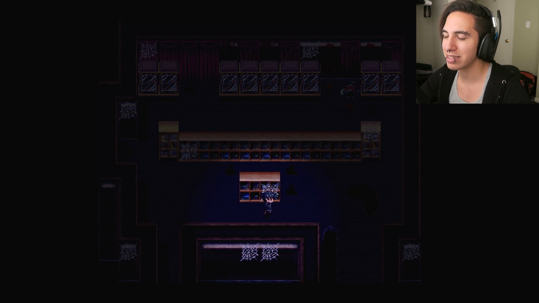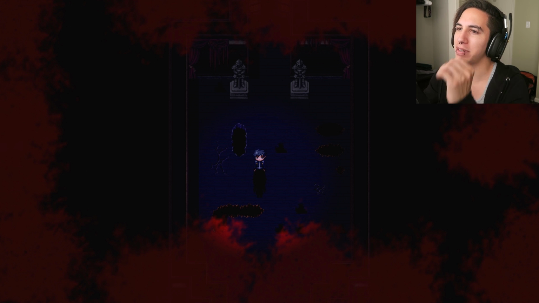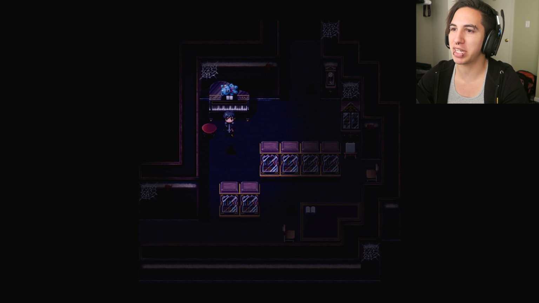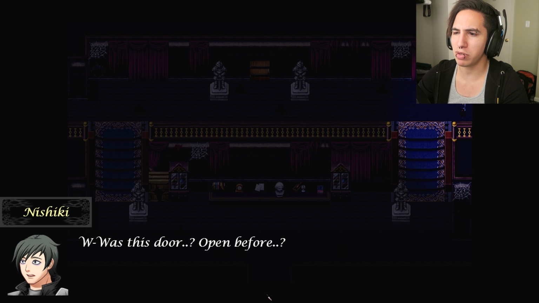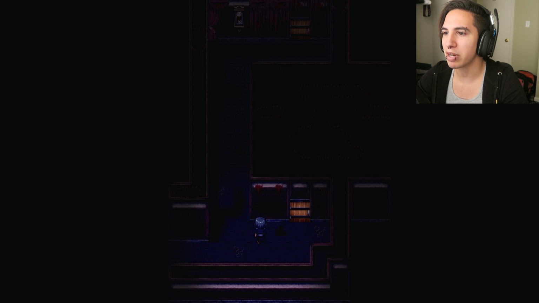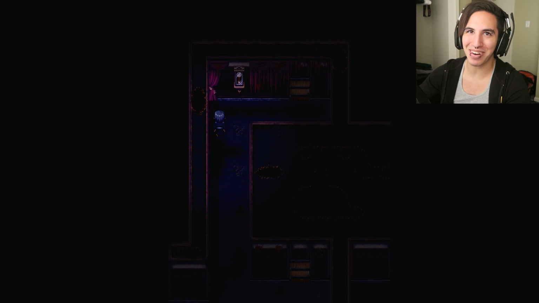The door is locked. That door is... Oh! The game froze. The game broke. That way. Gone! See ya, sucker! I'm good! Don't be up there! Okay, he's not up there. Good. Was this door open before? I don't know. But I really hope I don't have to redo this. That door is locked. I'm looking for eyes so hard right now.